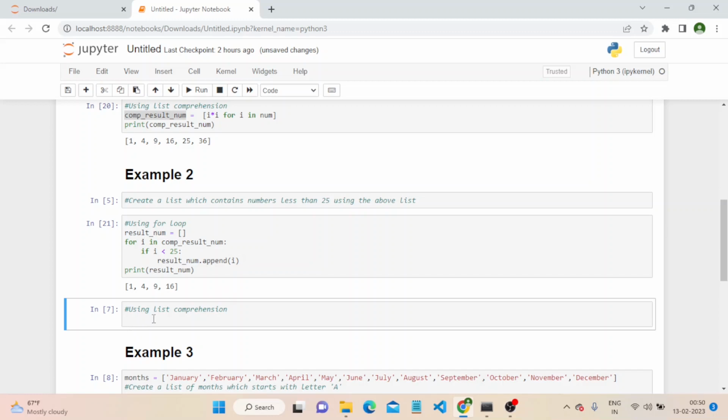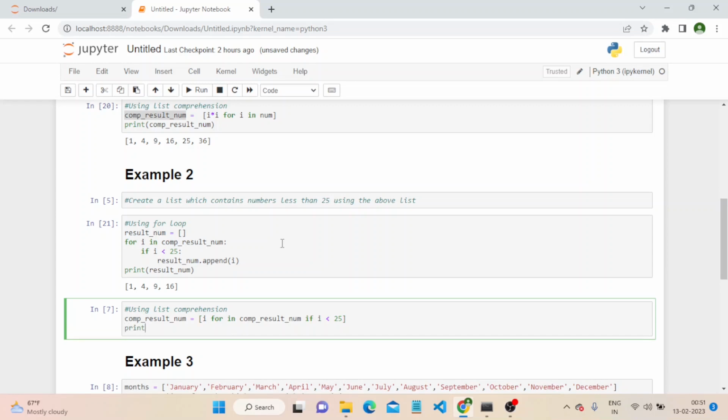Now let's try to get the same results using list comprehension with a shorter syntax as compared to the for loop. So let's take another variable which will store our results from list comprehension. Now we will write the syntax: for i in this list, if i is less than 25.